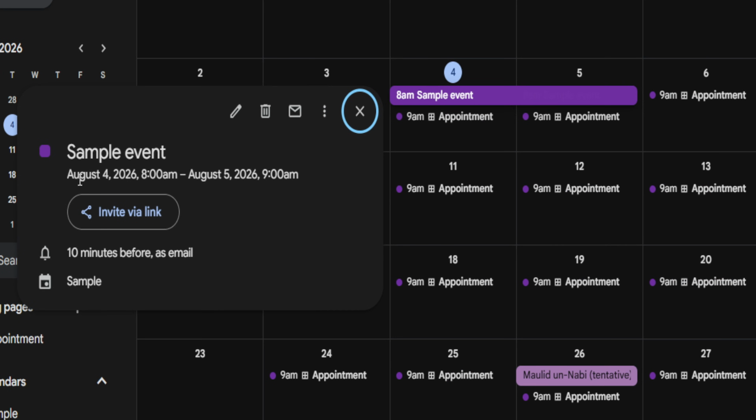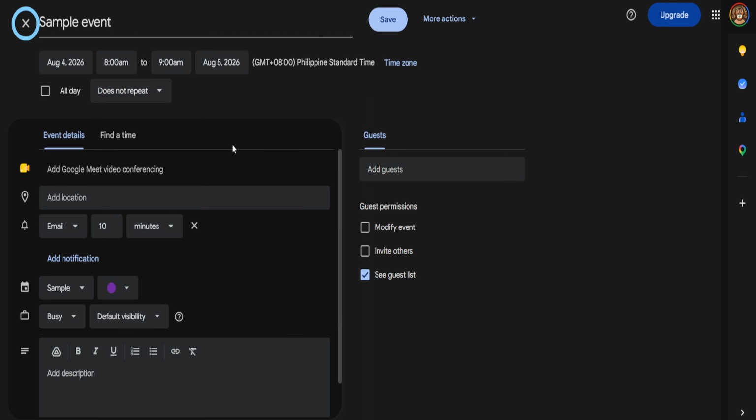This opens the event in edit mode, which gives you access to more settings and allows you to control how that event appears on your calendar. If you don't already see all the event options, the edit screen is where you'll find them in a more complete layout. Now look for the drop-down menu labeled Free. This setting controls how Google Calendar marks your availability during the time of that event.